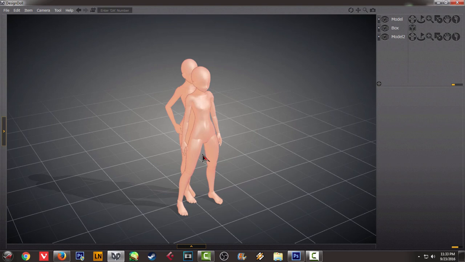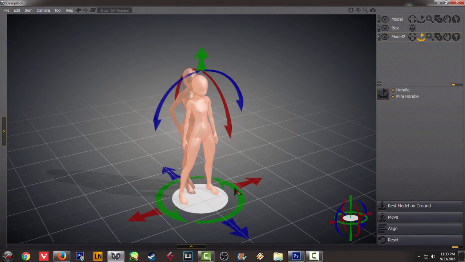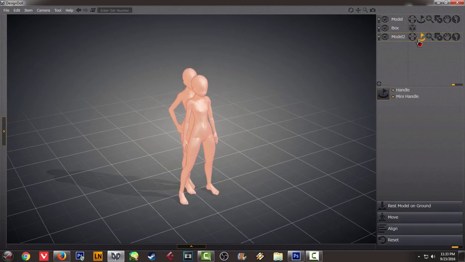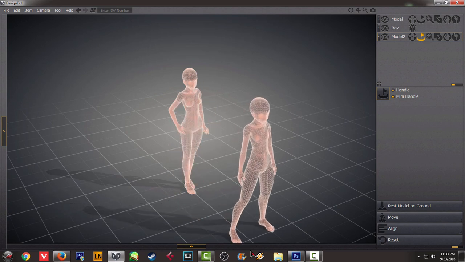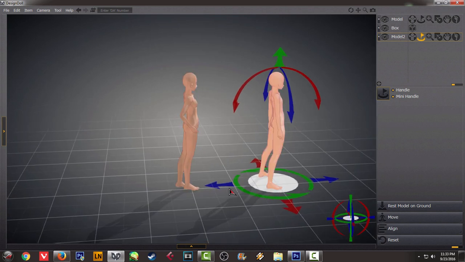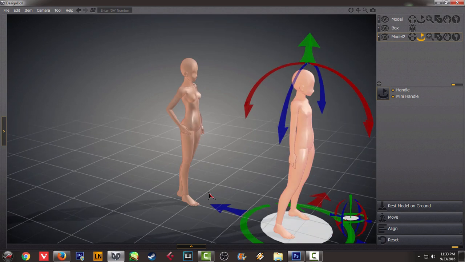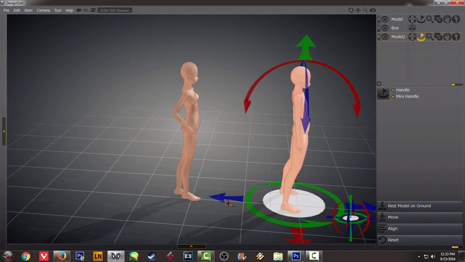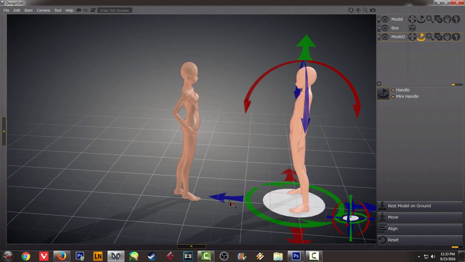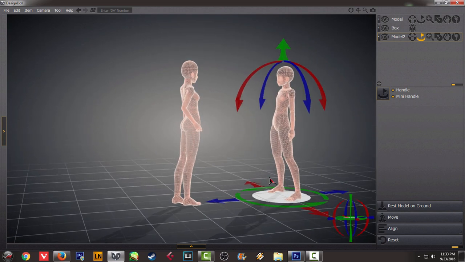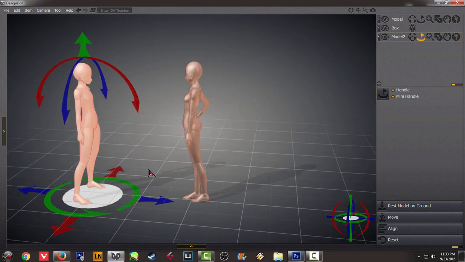So yeah, if you don't find poses that you like on the internet, you can create something like a fighting scene here. If you're creating a manga and you want a fighting scene but you don't have a character pose and you don't know how to draw the anatomy well, this is the great thing about DesignDoll, because you can create many 3D models. I'm just gonna flip it, something like that, facing our female character here.